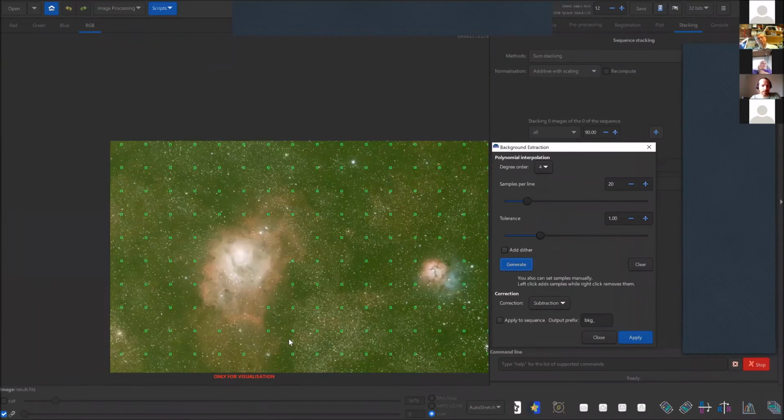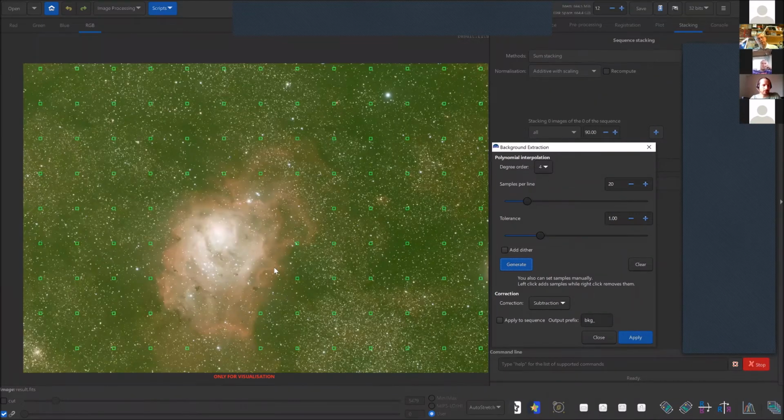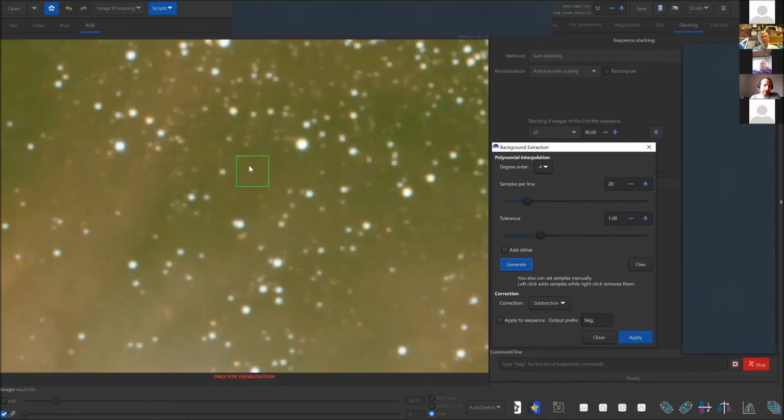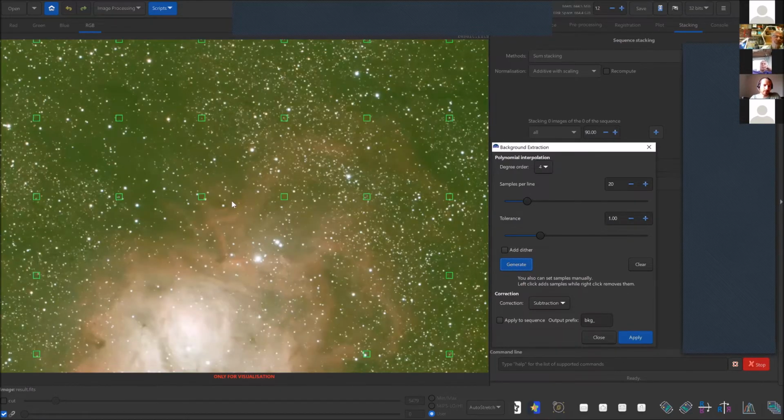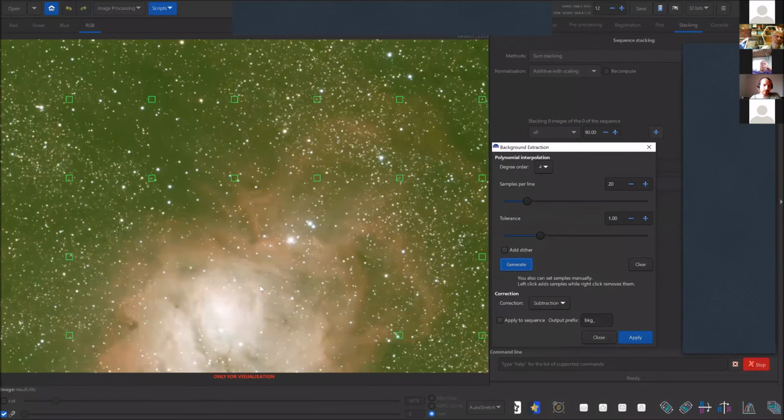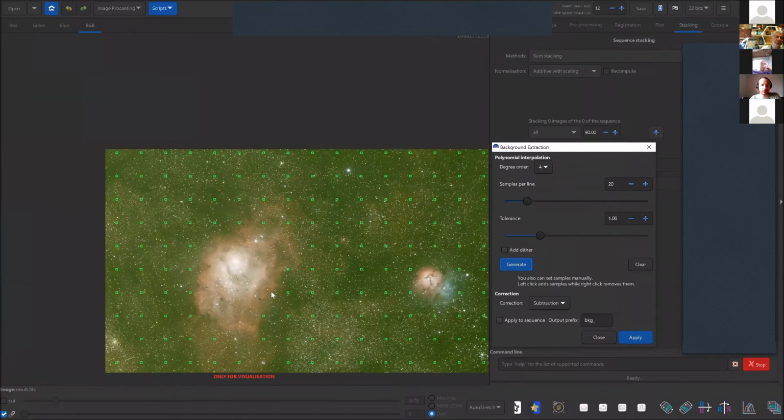But the boxes that have a nebula in it, which are not part of the background, should be removed. For example, we see here that this one and a few on the borders of the nebula are inside the nebula. So we might want to increase the tolerance.